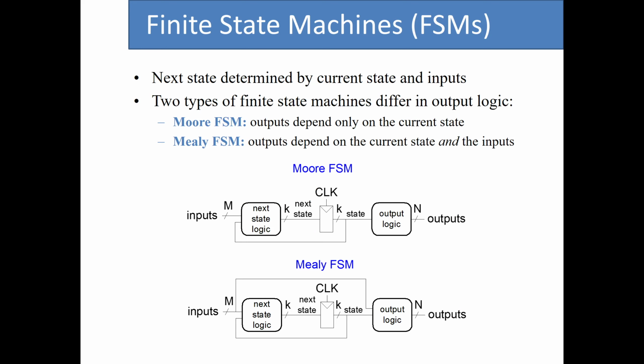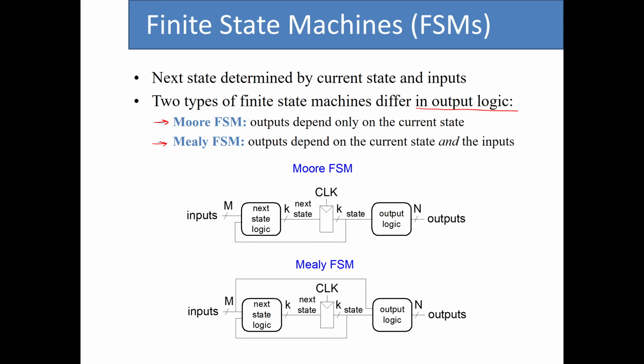So now, based on these components, we can have two different types of finite state machines. I will go over one of them in detail in this video. In the next video, I will go over the second one. So these two types of finite state machines mainly differ in the output logic unit. So let's just go over these two one by one and see how they are designed in general. So we have the Moore FSM and we have the Mealy FSM. So let's just go over the definitions first.